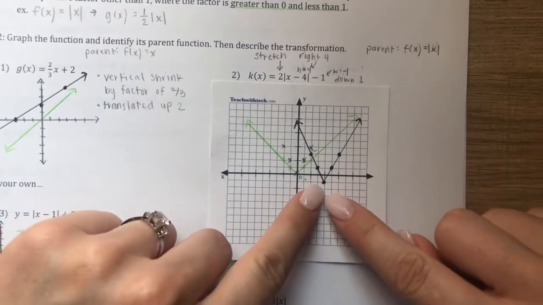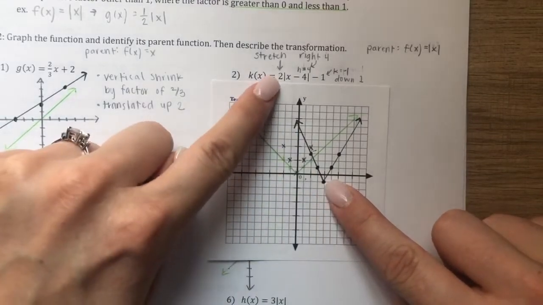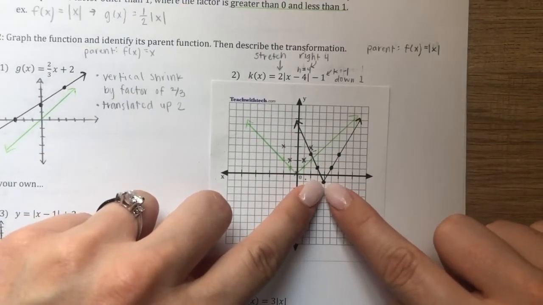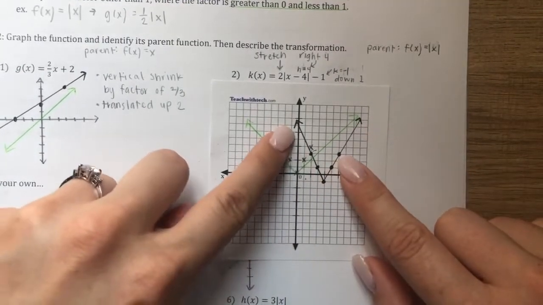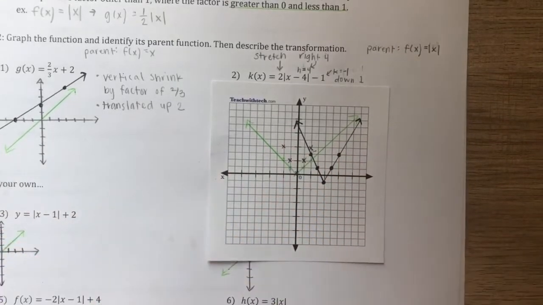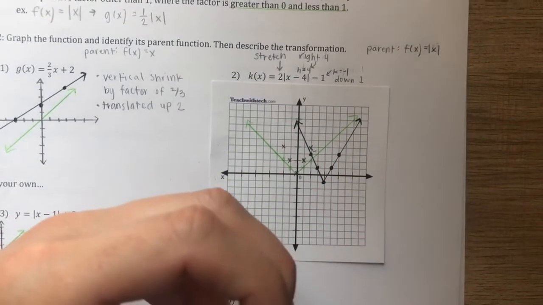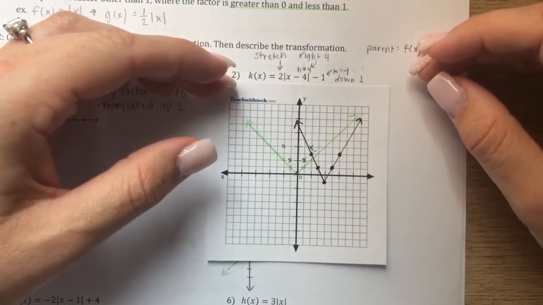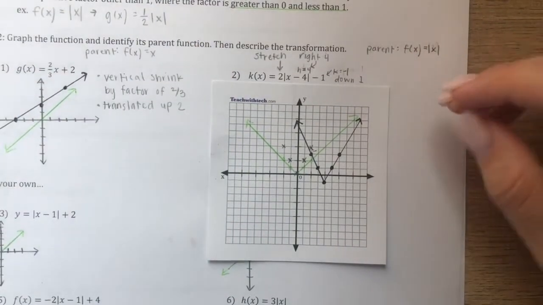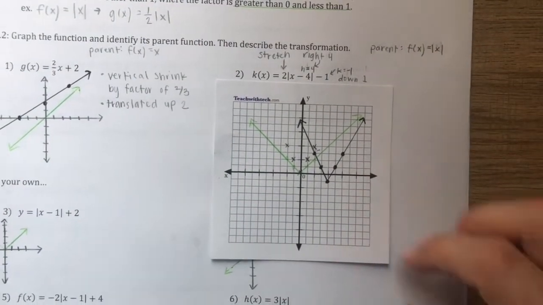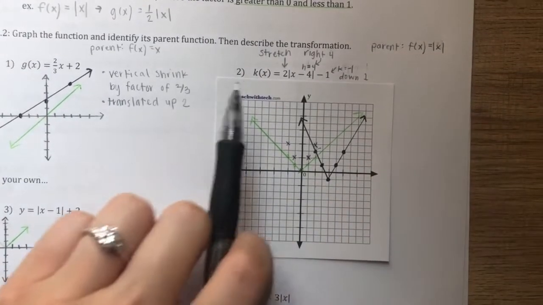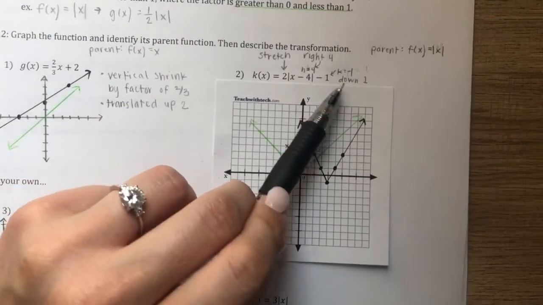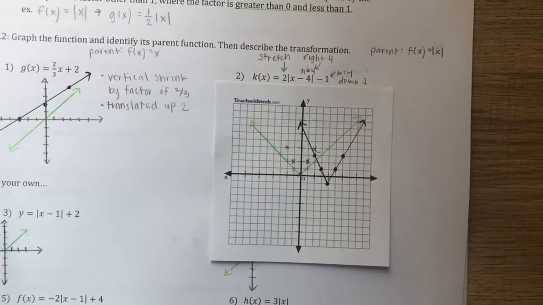So if I moved my vertex over and I know that this 2 is stretching my slope upward by a scale factor of 2, you'll notice that on the right side of my new vertex the slope is 2, and on the left side the slope is -2. It's just a reflection. But you do want to also get comfortable with stretching the points like we did at first, as far as multiplying the y coordinates by 2, because that'll help you in the next chapter. And then we already described the transformations, but there's been a stretch by a scale factor of 2, a translation right 4, and a translation down 1.